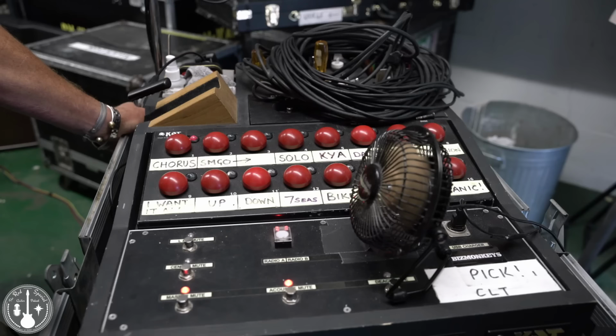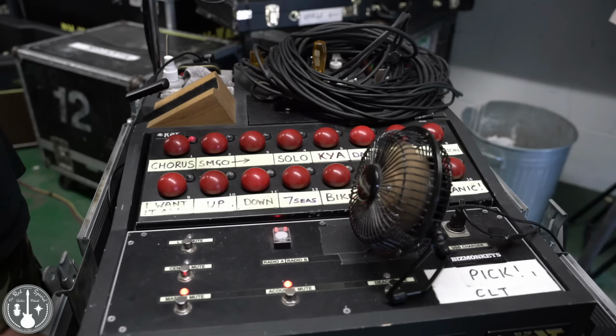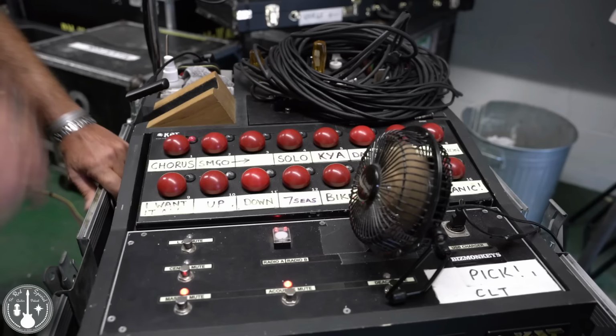Excellent. And then out front, does Brian still have the wah-wah pedal at the front of the stage? Now he has the wah-wah pedal just for the start of I Want It All. He used to use the wah-wah in Break Free. But there's a moment in the show where halfway down the thrust, the mirror ball comes down, and he wanted to be able to stand underneath the mirror ball because it looks brilliant. So we were trying to work out how to get my wah-wah pedal down there. And in the end, I just said, shall I do it? And he went, yeah, right.